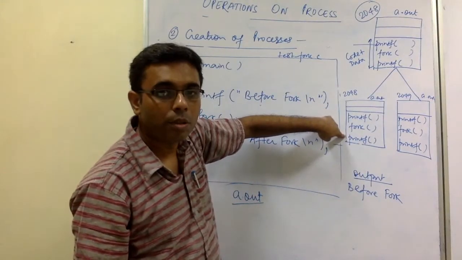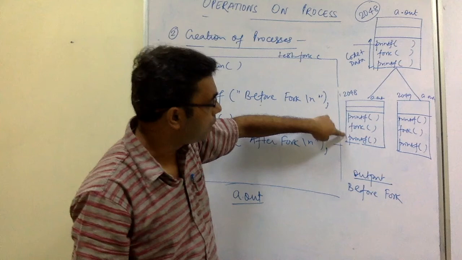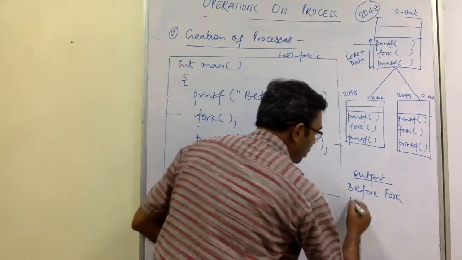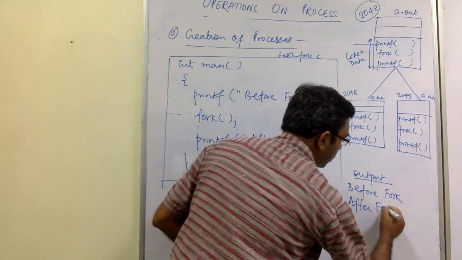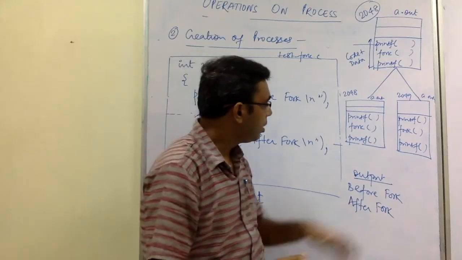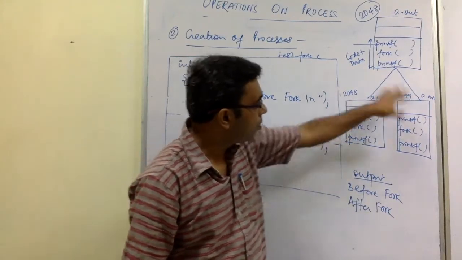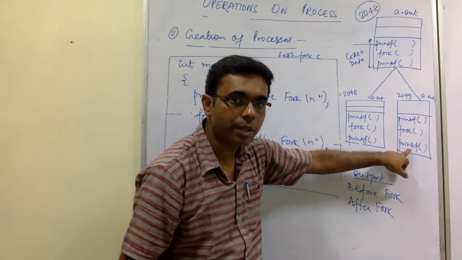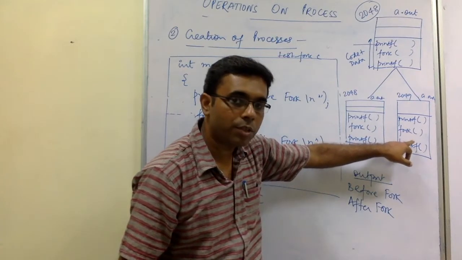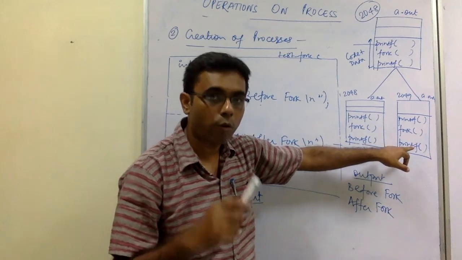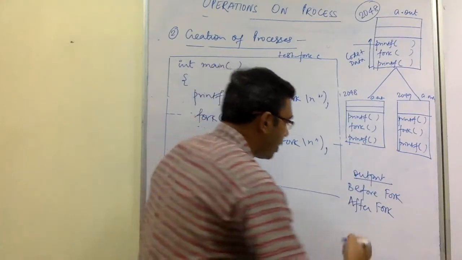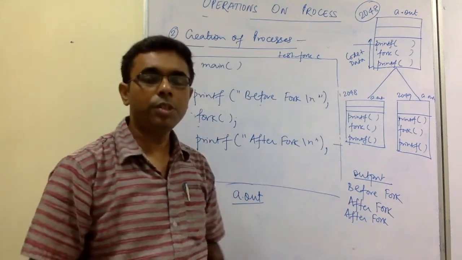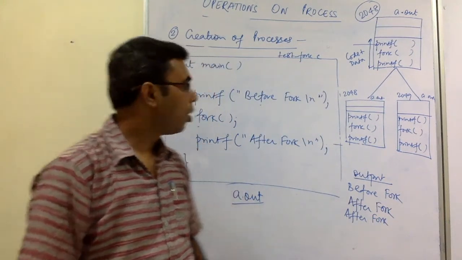So let us assume that the parent executes first. The parent executes this printf statement, which means this after fork. And then it terminates because it's over. Now 2049, the child, gets a chance to execute. It executes this printf, because we said that the execution of the child will start from the instruction following the fork. That is only this, and it also prints after fork. So this is what you find at the output of this statement.